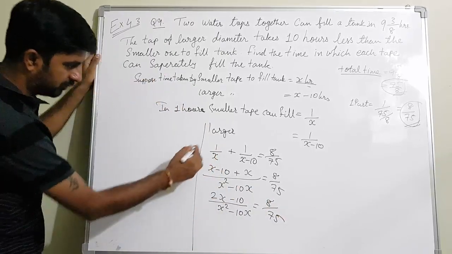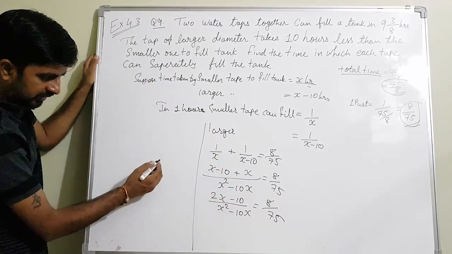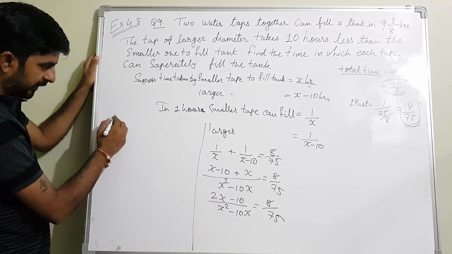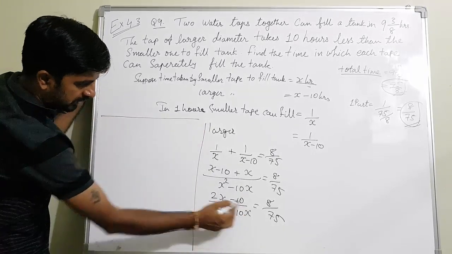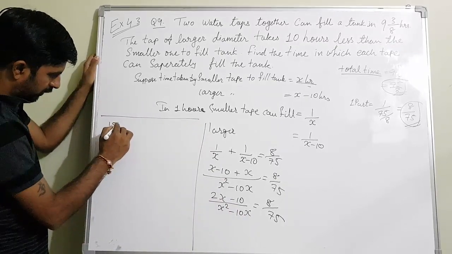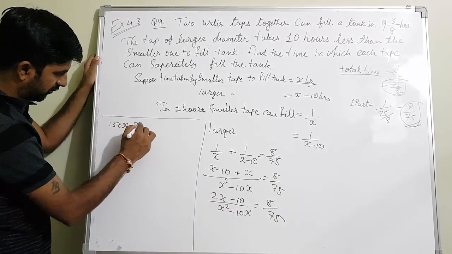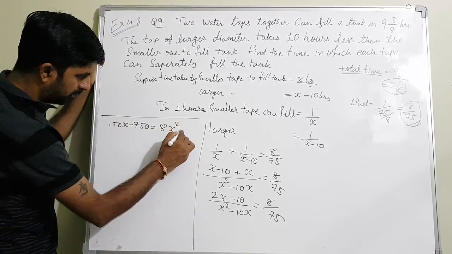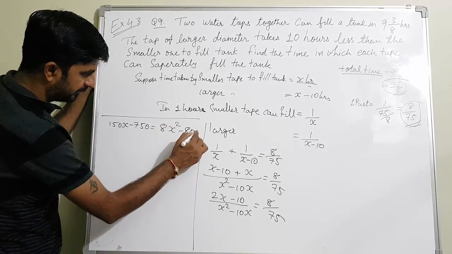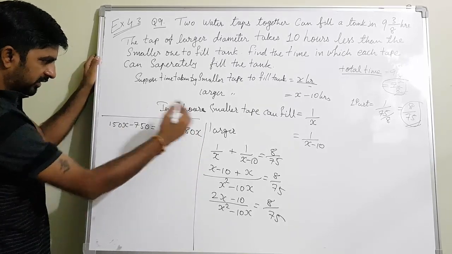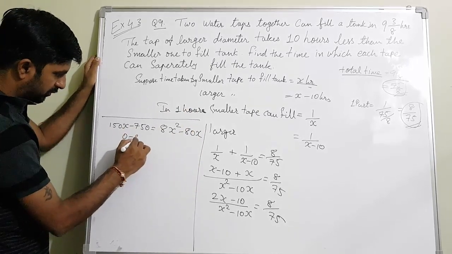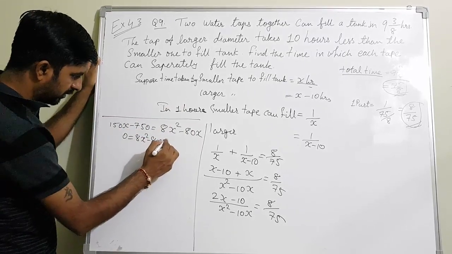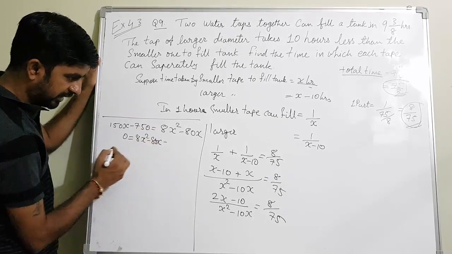Now I am solving here so that you come to know. Now take this here. You can cancel if you want to, but first let us take it here. Now I am solving here. 75 2s are 150x minus 750, and take this on that side, 8x square minus 8 10s are 80x. Now take all these numbers to that side. 0 equals 8x square minus 80x. This will become minus, sorry, also minus 80x is there.